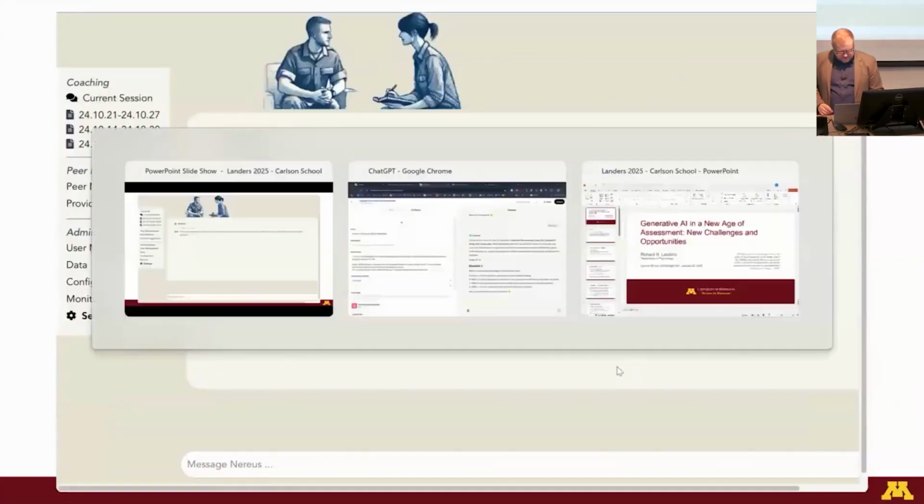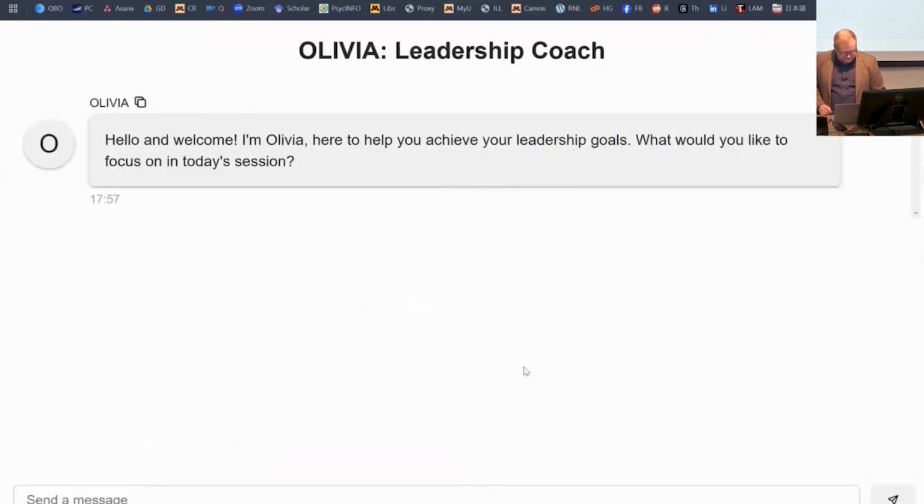So this platform, I will give you a demo of. I'm going to hit refresh just in case. We're developing two versions of this right now. One is for the Navy, for the Academy. The other is actually for college or student leaders of student organizations here at the U. So we're kind of co-developing these two paths.